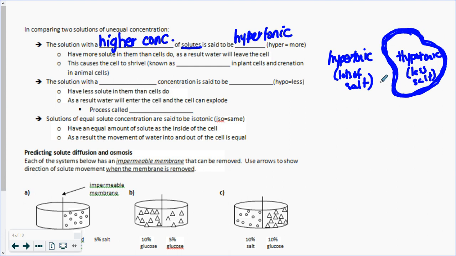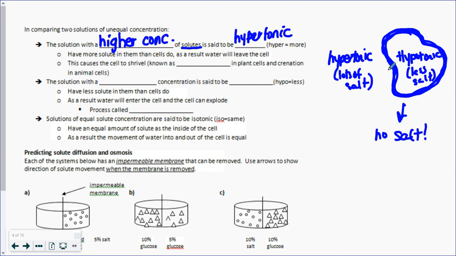So this selectively permeable membrane won't let salt in and out, because we know if salt could go in and out, salt would want to flow down its concentration gradient. It would want to go from an area of lots of salt to an area of less salt. But if we can't transport salt across the membrane, so I'm just giving you an example here. So the membrane's saying no salt. It's selectively permeable against salt.